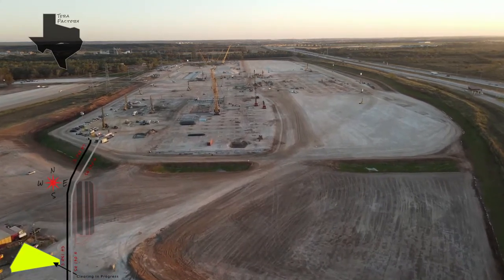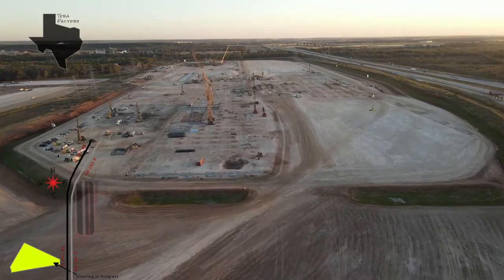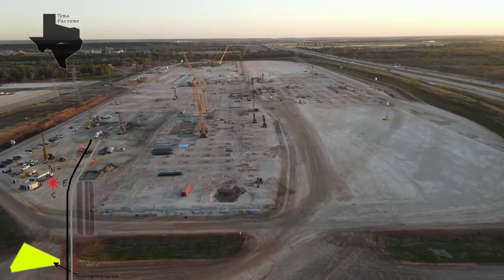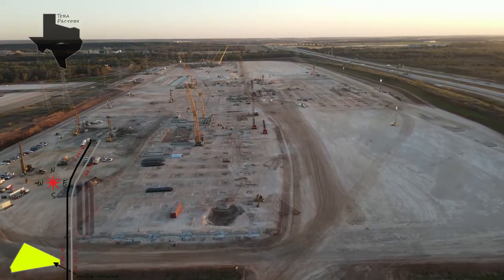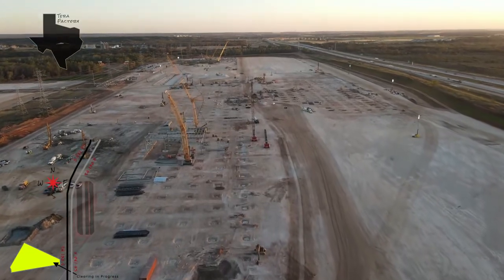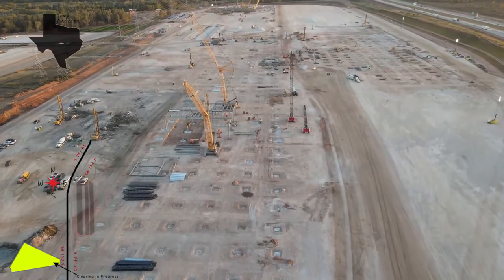Today's key takeaways are as follows. On the north end, we see how the grass in the shallow pond areas look, followed by a look at the metal trusses and decking material, the latter of which is both on the ground as well as on top of the metal structure and appears to be white in color. We also see the addition of another smaller crane, bringing a total to 4 just in this area alone.